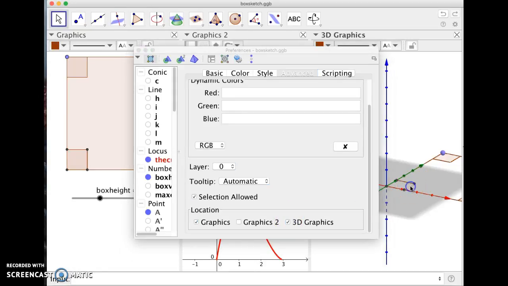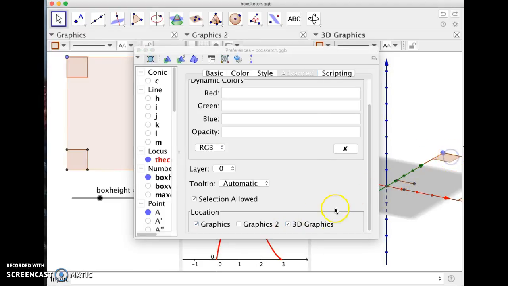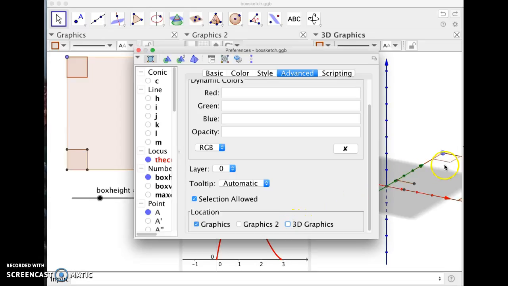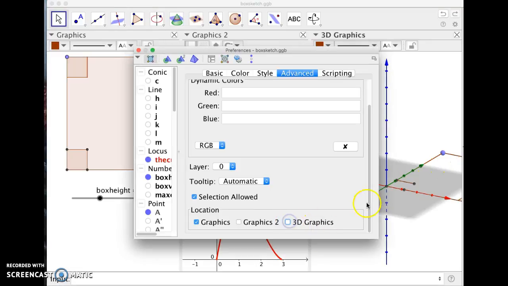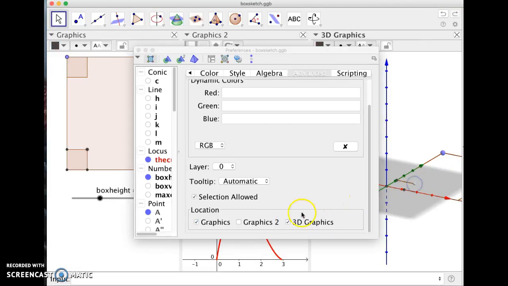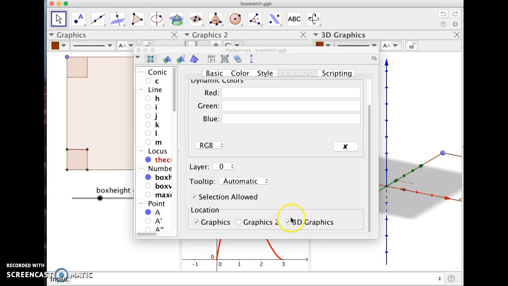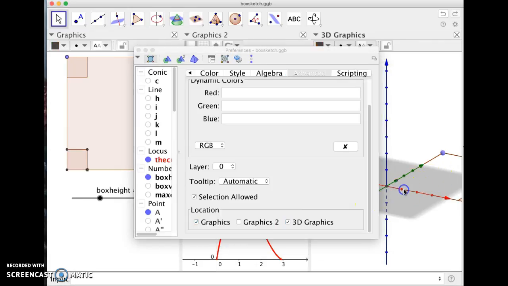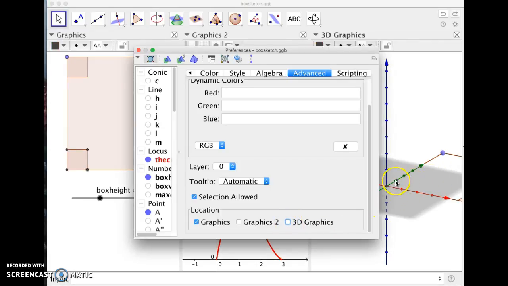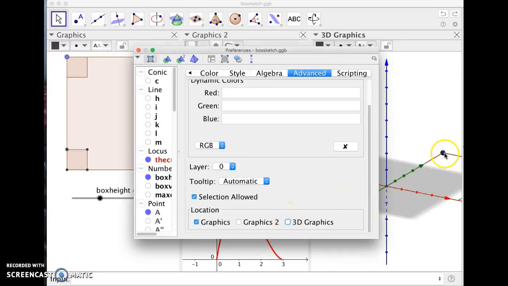It should make these things go away. Notice that when I click on a different object, its object properties automatically appear in the window. We're just going to hide pretty much everything that's in there right now.